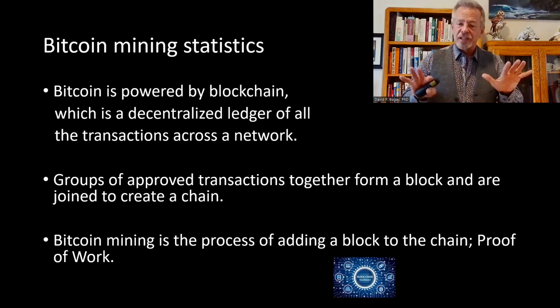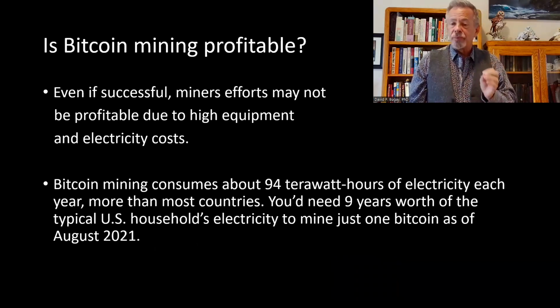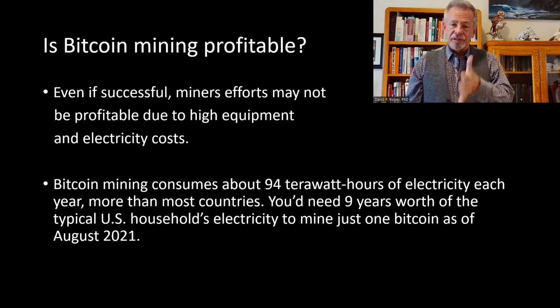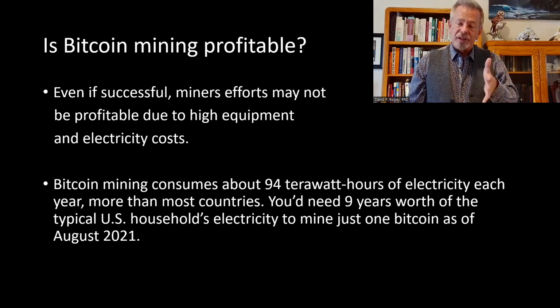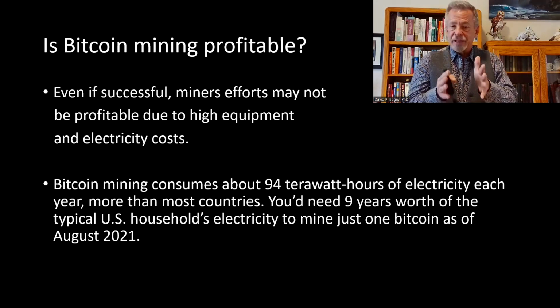So once the transaction is approved, it's joined to part of the chain, and within minutes it's added out there. And with Bitcoin, it's called proof of work. We notate it with a capital P, small o, and a capital W. Proof of work. We're going to talk about proof of stake later on, but here we're talking about Bitcoin mining, and there are multiple different types of cryptocurrencies that use proof of work. Some people are much more comfortable with that versus the other one we'll learn later on called proof of stake, but proof of stake doesn't consume the massive amounts of energy that proof of work does. So let's focus in on proof of work right now.